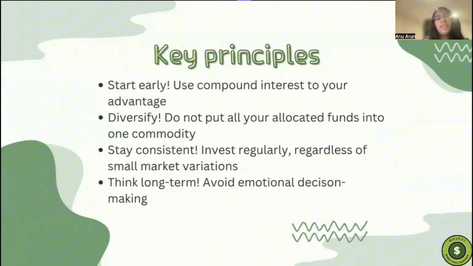So some key principles to keep in mind when starting to invest is to start early. Make sure to use compound interest to your advantage, which is essentially the amount of interest that you get over time with an investment of your money. This is something that online trackers can help keep track of, and there's also a compound interest formula that you can look up too, which helps you with that.